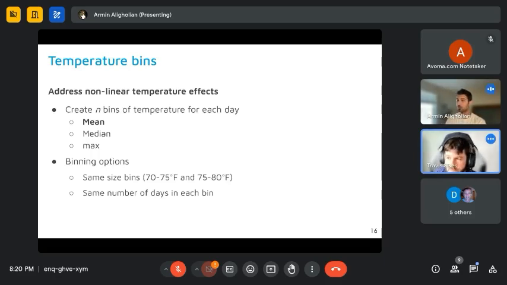No. So basically, the goal of these temperature bins is to somehow give a clue to the model about how hot it is, or what temperature scale we're talking about. So these are going to be an extra categorical variable. Each day, for example January 1st, would be inside one bin.